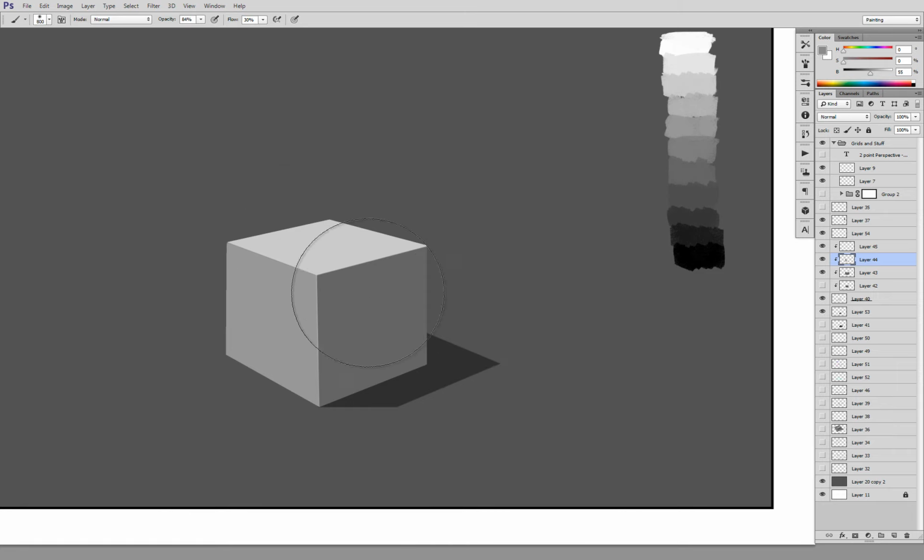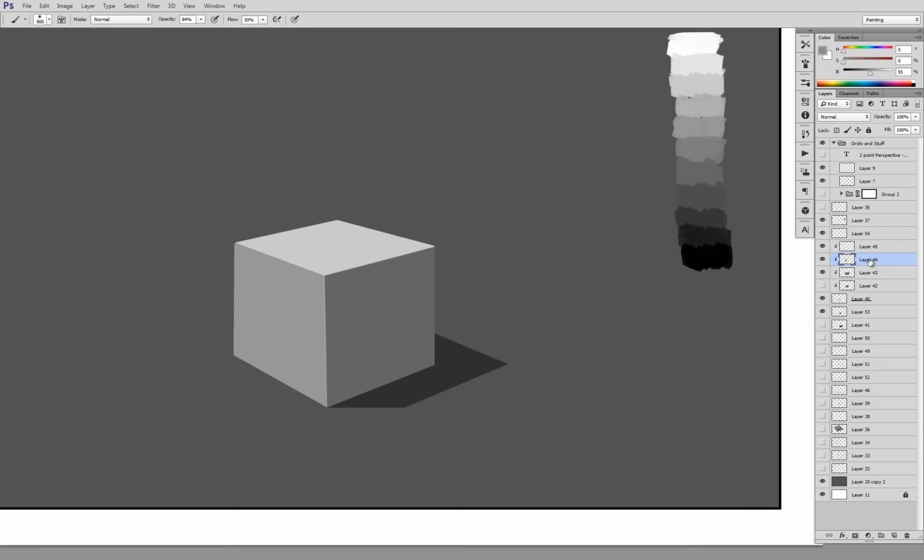So this top plane is fairly evenly rendered. But let's think about these side planes a bit. What's probably going to happen is that we're going to have a bit more bounce light coming here.